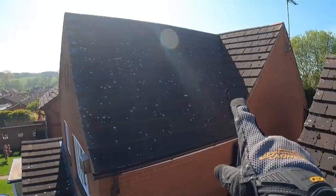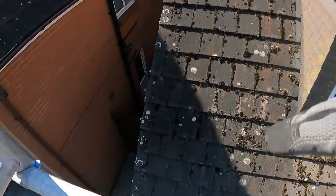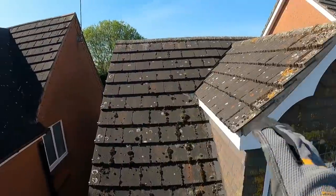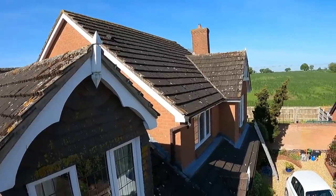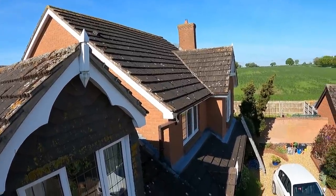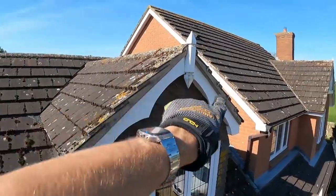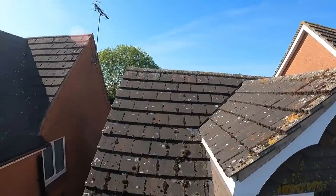I almost completed this job here yesterday. I've just got this side of the roof to do, which I'm going to access from the scaffolding where I am now. I'm going to scrape that bit off and then it's on to this job. Now this roof is considerably larger, I think, and there is more moss on it, so this should be a bit more of a tougher clean. There are some awkward bits to get to either side of there, but the back is pretty flat, which is a good thing.